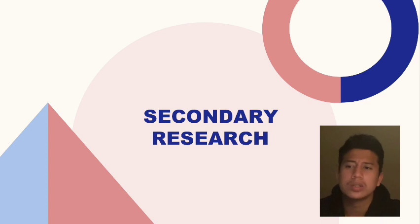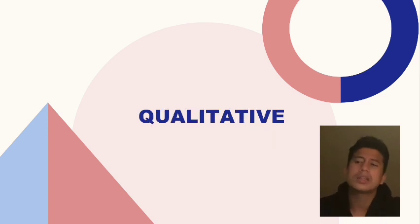Other than that, we also use qualitative data in making this research. Qualitative data is defined as data that approximates and characterizes. By using this type of data, we can observe and record the data in the journals that we had studied. From there, we know the characteristics needed for making recycled plastic in making a new invention. We can see that PET is one of the best plastics that we can use in making a new invention due to its characteristics. As an example, polyethylene terephthalate, or PET, is an excellent water and moisture barrier material, which makes it the best for making plastic bottles, such as for mineral water bottles and also for carbonated drink bottles.